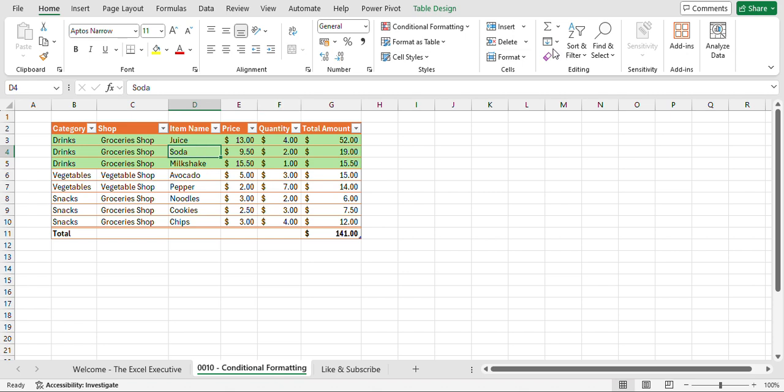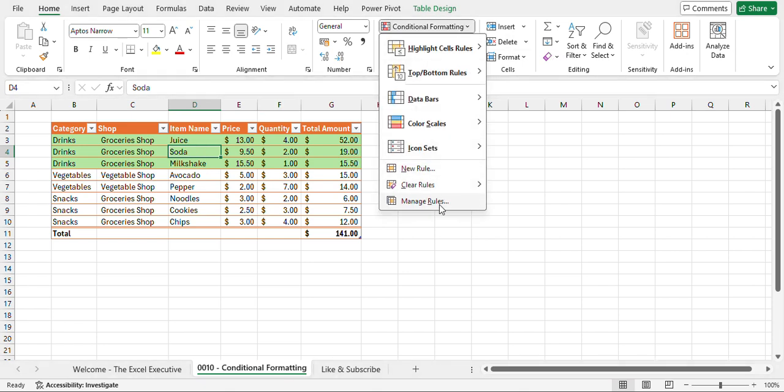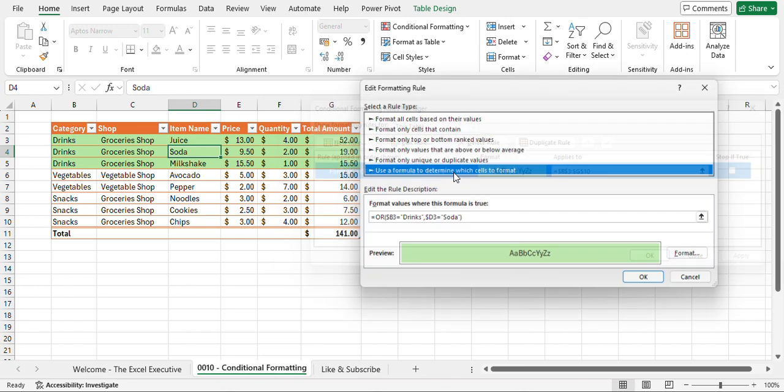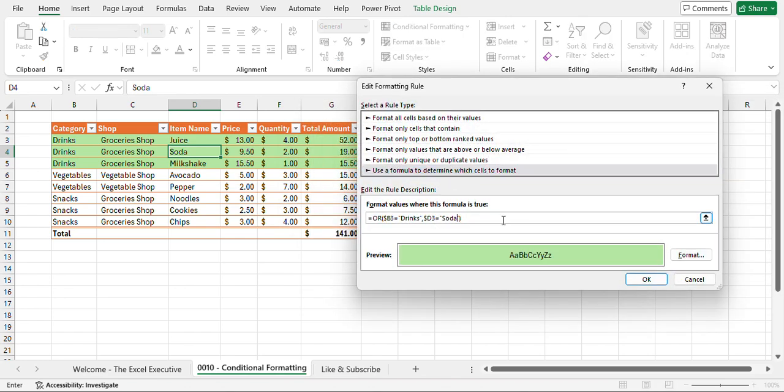So let me do that one last time. Go to manage rules, and here let's say it's if category is drinks and item name is, I don't know, chips. So it should highlight the first 3 rows and the last row, because this one has chips in it.